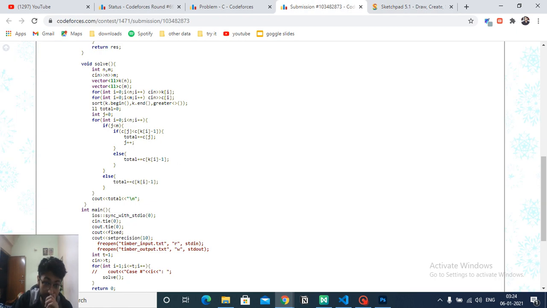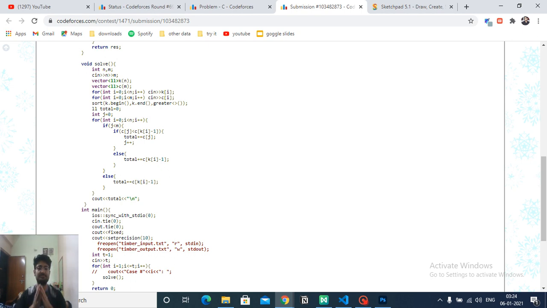So take the input of k and m and sort the gifts from largest to smallest, which means that I want the larger elements, which have larger indexes, in the start, and then going down smaller, in decreasing order. Sort it out, then total is the total amount of money I have to spend, and there's a pointer which is j, which is at the start. So for every element from 0 till n, I have two options.